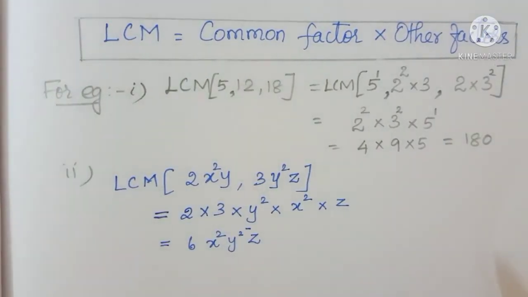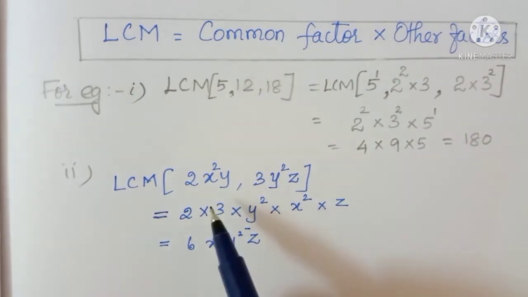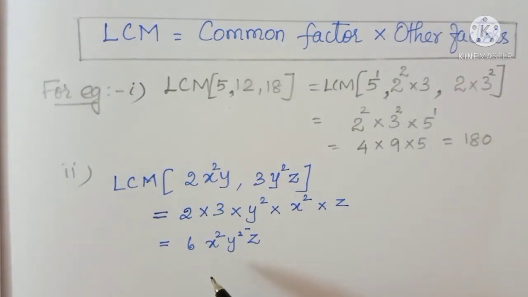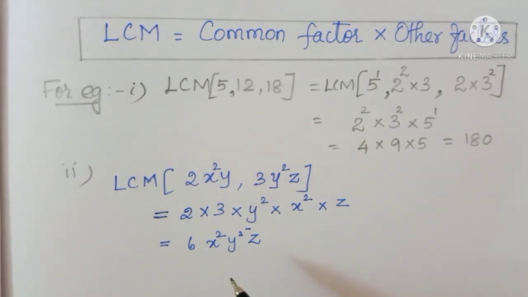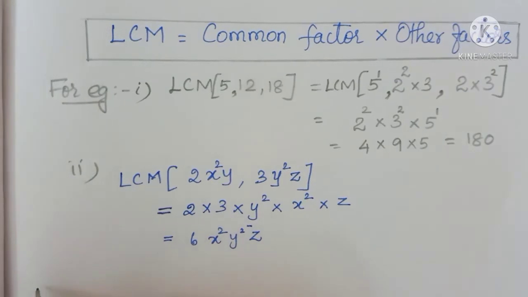So when variables are given combined with numbers, we can use this method. Here we are also going to use our algebraic identities. In some places we will use the factorization method, and in some places we will use the algebraic identity method. Okay, now we will see one or two sums. Using that idea you can do the other remaining exercise problems. Let us see that exercise problem, second Roman.